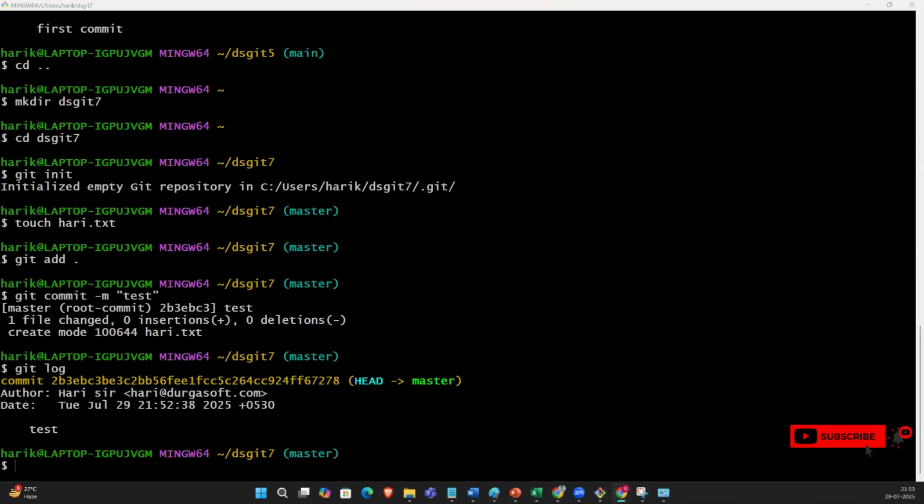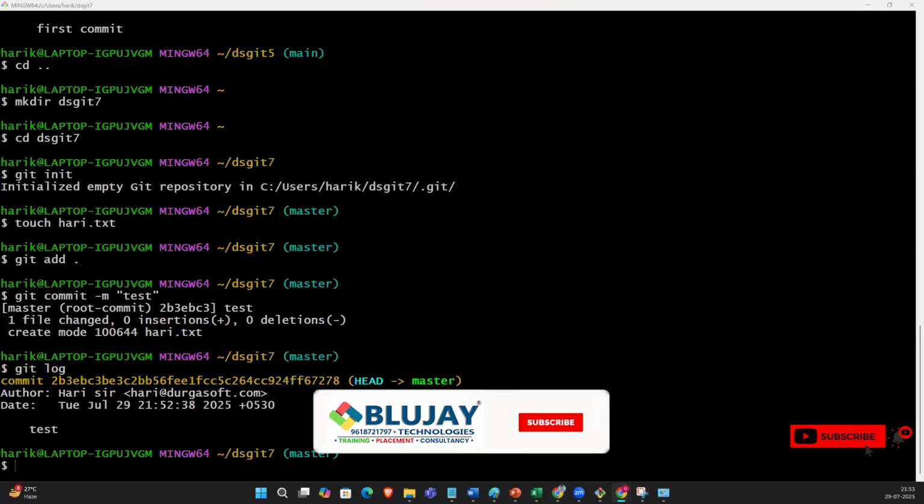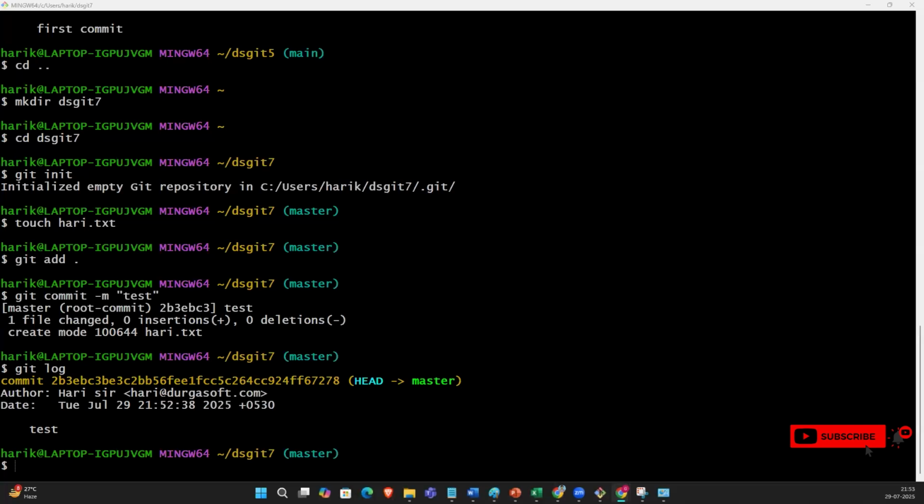One question. Here we have created a local repository, correct? Yes. On top of that, we are creating the file in the local repository. Unless you push the code to the remote repository, it will still be on your local, right? Yes.